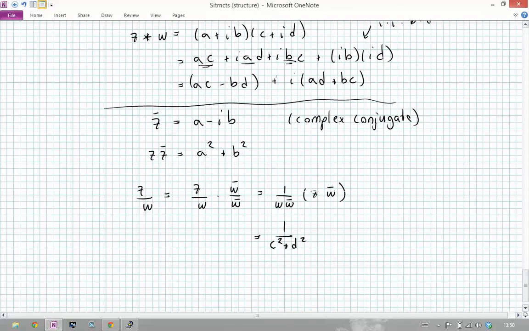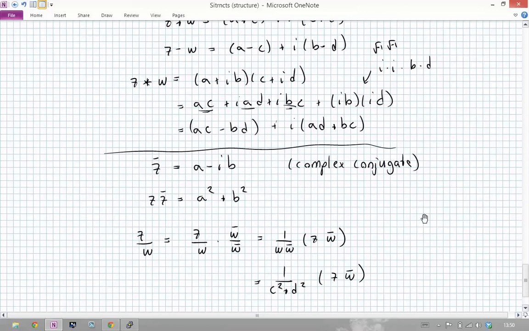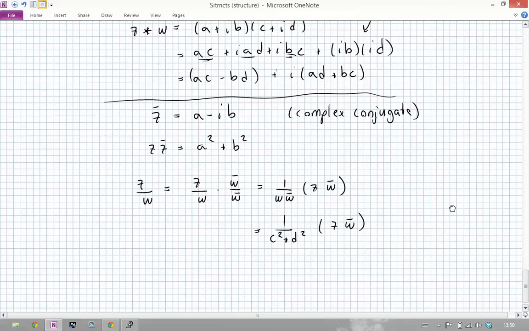Right? And this is just some complex number, which I can figure out from up here. And then all I need to do is know how to multiply a complex number by a real number.